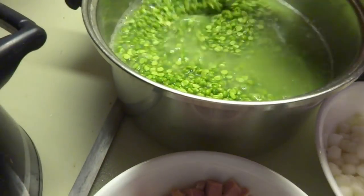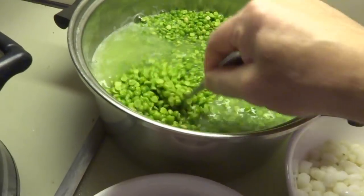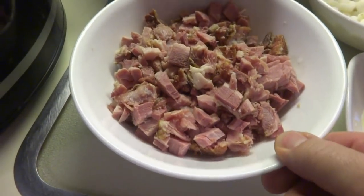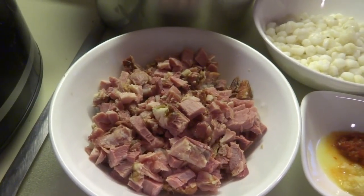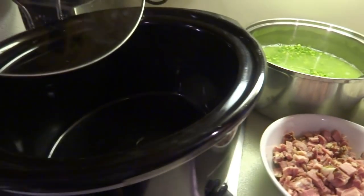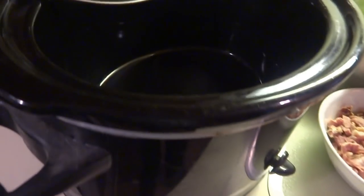Alright guys, so I had the peas soaking for a while. What you want to do is put them in some water and let them soak and kind of loosen up a little bit, right? A couple of cans of hominy corn. I got a whole bunch of ham that I cut up into small pieces. This is the ham I cooked a few days ago. And garlic and hot peppers. Obviously, we'll put some seasoning in there also. So let me get all this stuff in the pot. Should all fit in here. This is one of them big crock pots. And we'll just let it rock and roll.